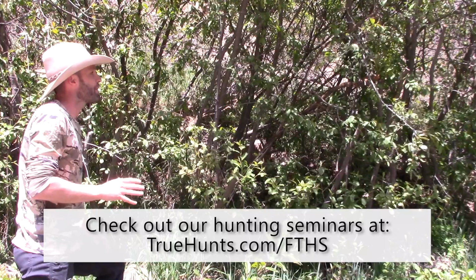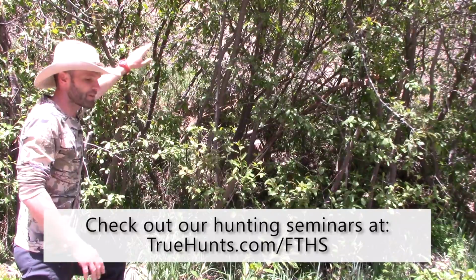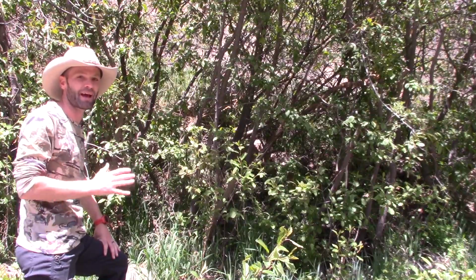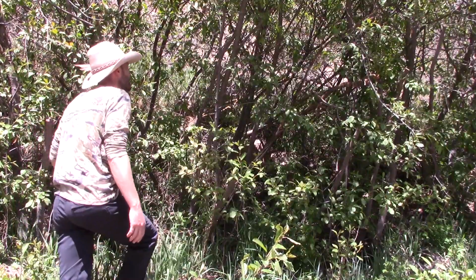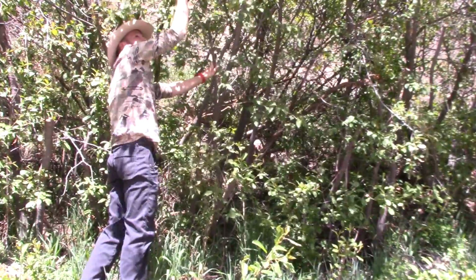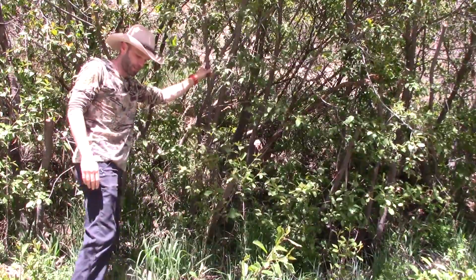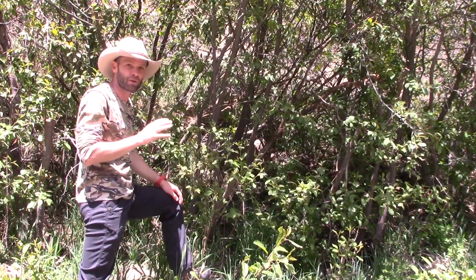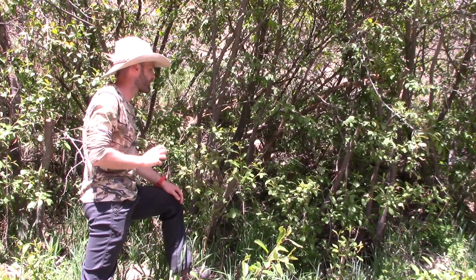And I find that bears tend to like this, it might be slightly tall for them, but they prefer this over the short stuff. And I think it's probably because when they're feeding, they have some cover and protection, okay? But what I'm looking for when I'm looking for bears in this stuff is a lot of times they'll be reaching up and you'll see them actually bend a branch over, and you're gonna get this type of movement. You know, the branch coming down, and you're gonna see branches flip up like that, and that's how you're gonna spot bears. But I'd say this, right behind the acorns of Gamble's oak, is gonna be in the Rocky Mountains a key bear food source.